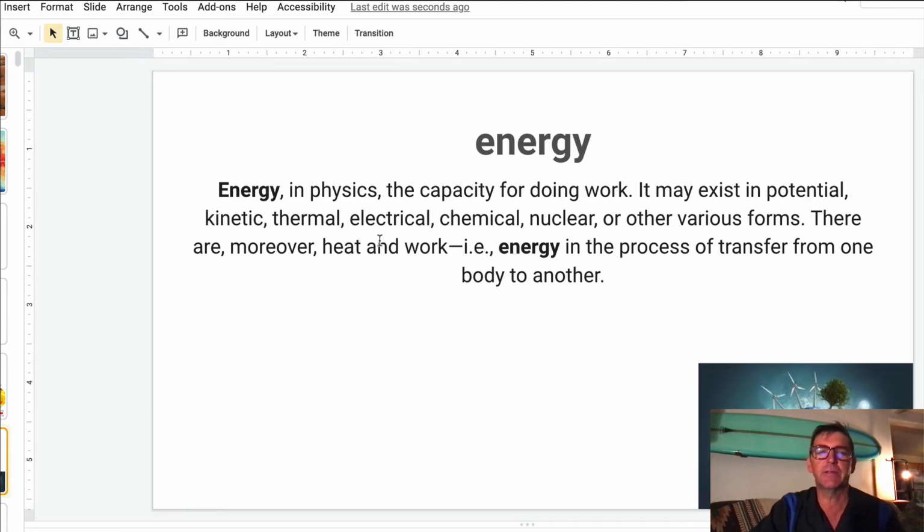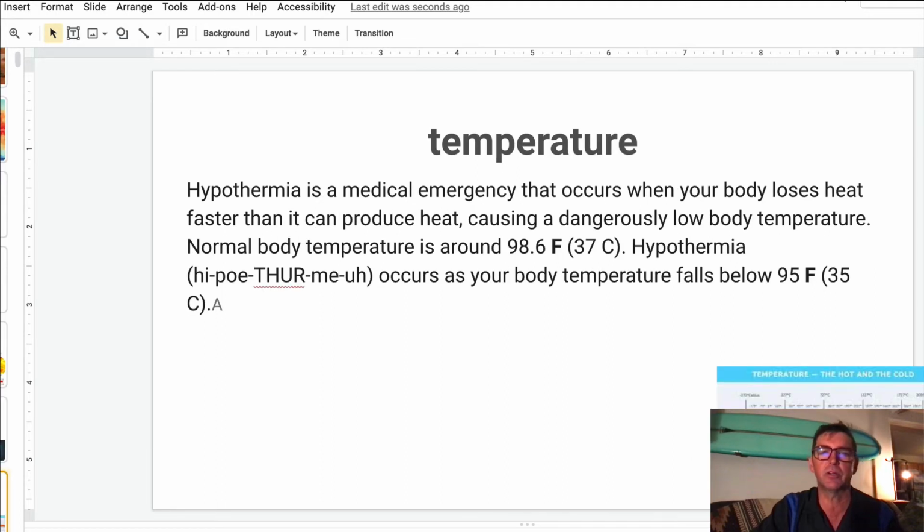What is energy? In physics, the capacity to do work. It means energy can move things. Energy can heat things. It can be potential, kinetic, thermal, electrical, chemical, nuclear, or various forms. I don't think we've covered that yet. In the old way I taught, we would do this by now. Hopefully that's coming. I think we did kinetic for sure. We've definitely done thermal. I just don't know if we've done the other three. Anyway, good job. Now we learn as we go from Ethan's slideshow. Temperature is how you just measure, in a way, energy, right? It's a temperature. So we learned a lot about temperature in our thermal unit.